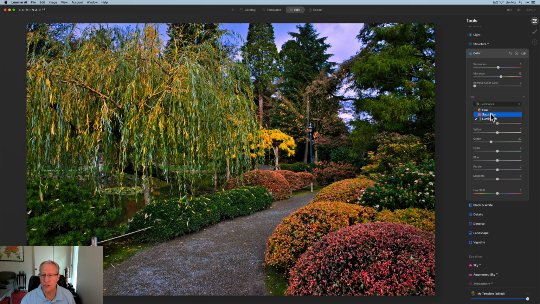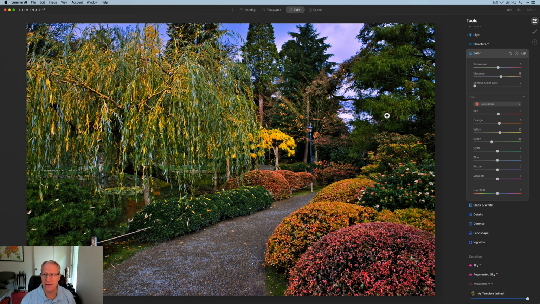And so then I could come into saturation, maybe pull that down a little bit on the green as well, and maybe pop a little bit of saturation here on the yellows and oranges and reds. Just a little bit, I don't wanna go over the top. It's an overall pretty colorful image, lots of different colors across the whole color spectrum. I got blue, I got yellow, red, orange, green, lots of those things.